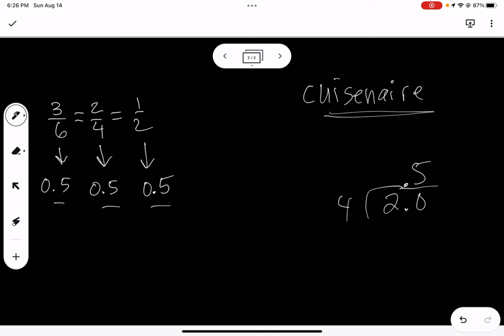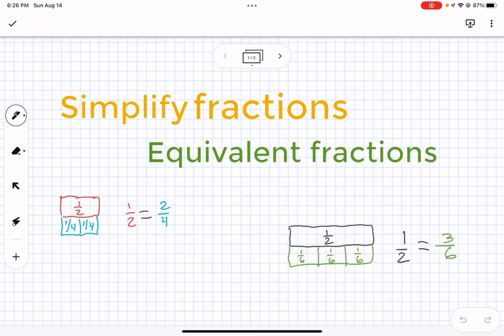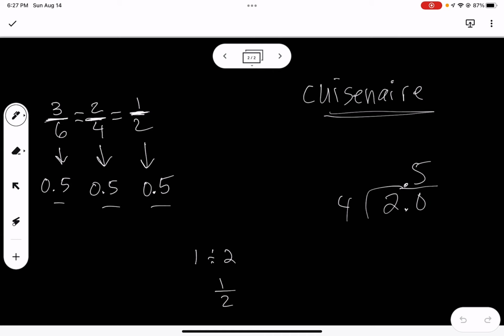And if you were to actually do the division part to find their value, then you would see that the values are the same. So just don't forget that this fraction bar is actually also a division bar. So you can write this as 1 divided by 2, which is all the same as a half, right? Okay, so we have equivalent fractions, we have the cuisenaire rods, we have Braining Camp to help us with the understanding.